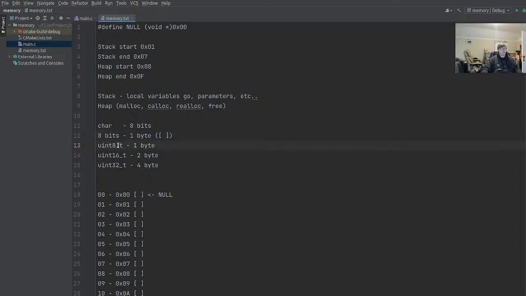So a uint8_t, that's an int that takes up 8 bits, is 1 cell. 16 takes up 2 cells, and 32 takes up 4 cells.